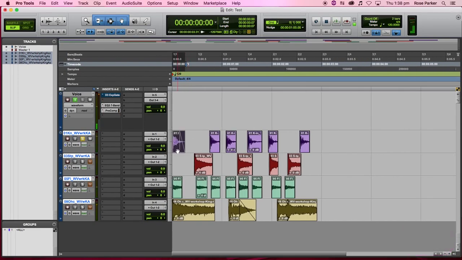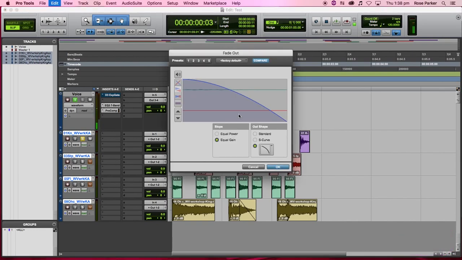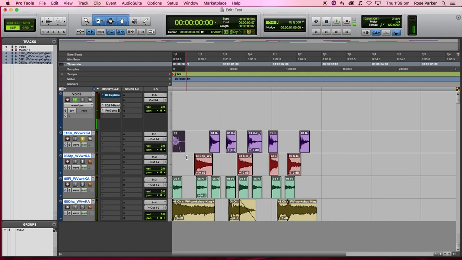If I want that to change in one way, what I can do is delete that fade, and if I highlight that section instead but hit Command F, I will end up with my little fade window, which gives me the choice to actually control it. So I can change the curve of the fade, which means that I can hold the sound and then turn it off really quickly at the end, or I can roll it down really quickly and then fade out a little bit slower. All of these will actually change the way that effect sounds. So if I change that, let's have a quick listen. It's a little bit tighter. I kind of like that.